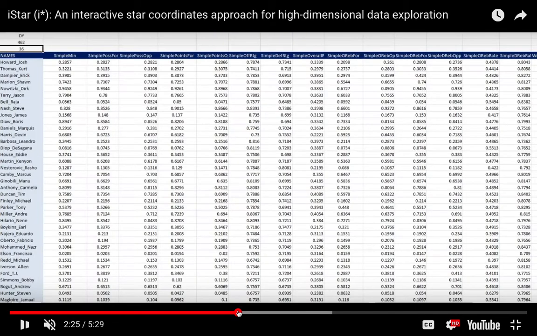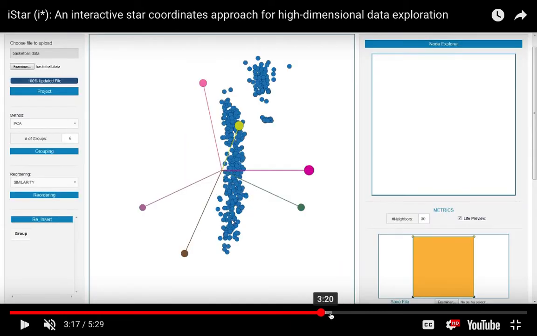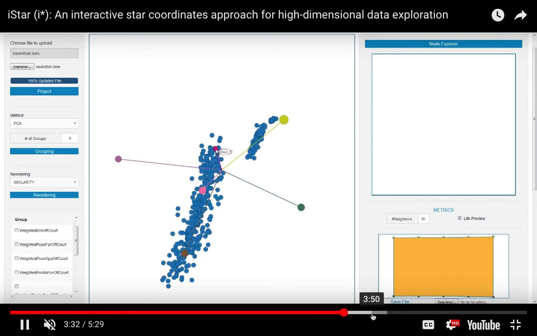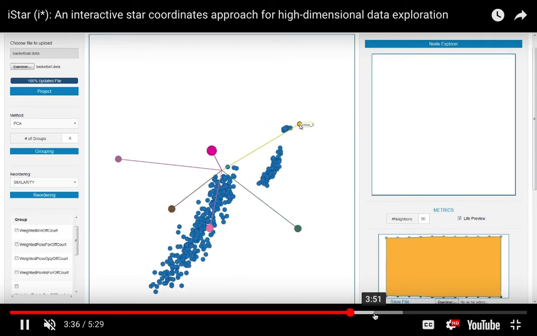So then they do a user study with NBA players. Okay, they show it a little bit more here, but it's the same idea. You can see that they have the points, they hover on top of the attributes to see what that dimension is doing to them, and then you can move them around and position them, and the points get positioned. That gives you some information about what's happening in the visualization, but it's not clear. You can have an idea that maybe this attribute is more important, but you have to spend time looking at it.